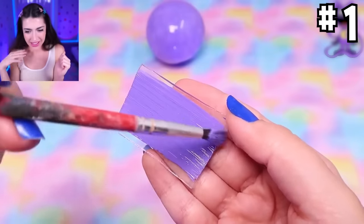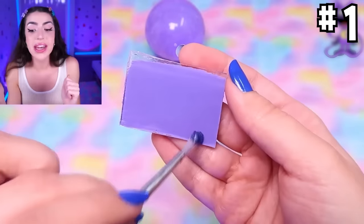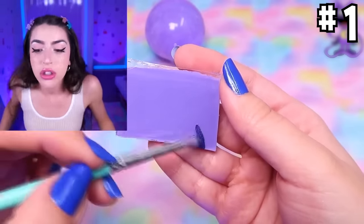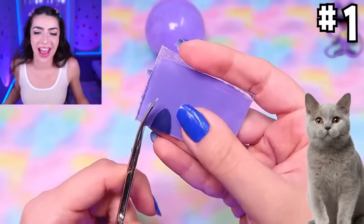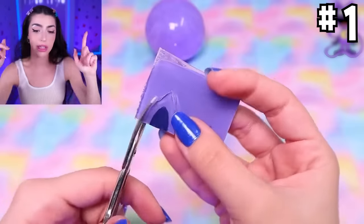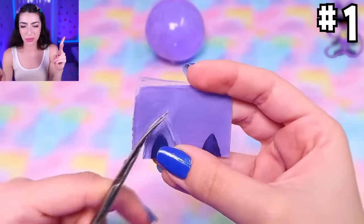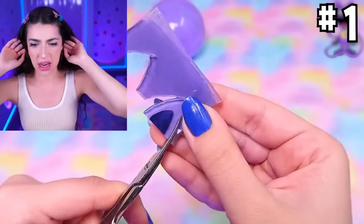Ooh, what is this? Another piece of nano tape. Okay, we're adding more purple on top. And now a sparkly purple too. Do we think this is for his eyeballs? Or maybe his cat ears? Oh yeah, they're the shape of a triangle. And triangles are the shape of cat ears. So that's gotta be what this is. Chop, chop, chop our ears off of the tape. Ow, that sounded like it hurt.